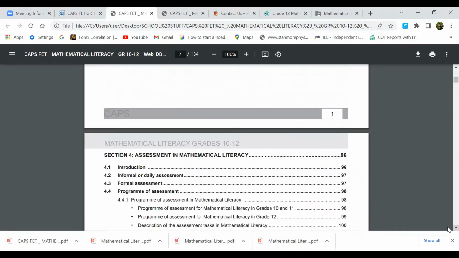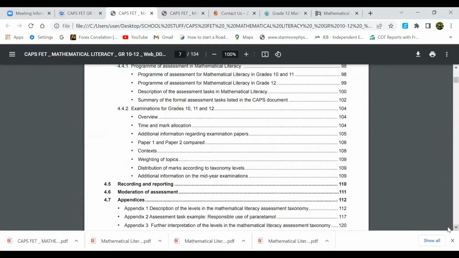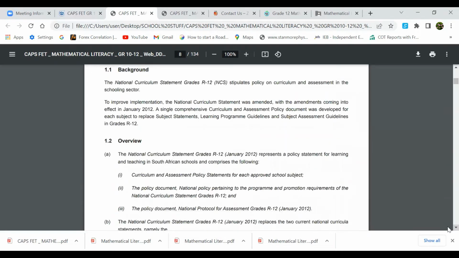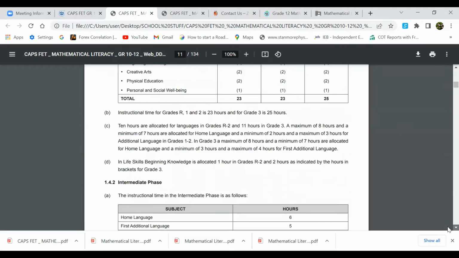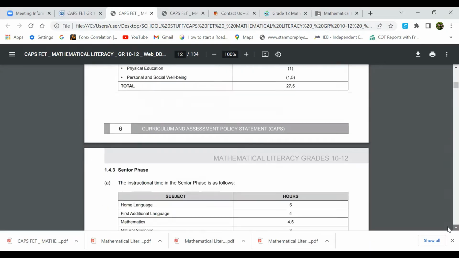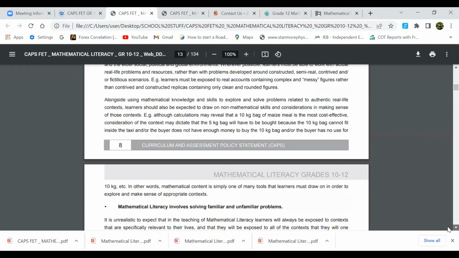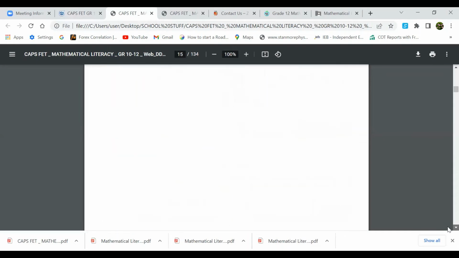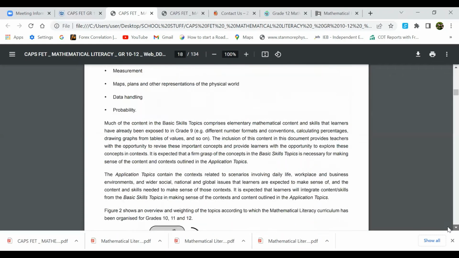It's important because if you have it, you now know whether your teacher is behind or whether you are ahead, whether you have covered everything. This is why I'm saying it's a very vital tool that will help you maximize your performance in your upcoming exam. It not only gives you a timeline, but it specifically outlines what you're supposed to be doing in that particular topic. Most of all, it also gives you the mark allocations that you can expect in that paper and how they are going to be asking the questions, what cognitive levels they're going to be using.